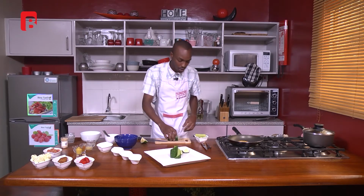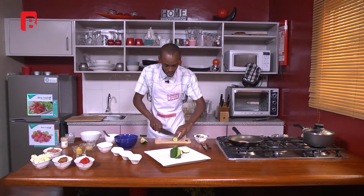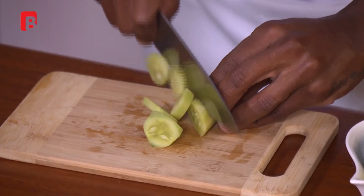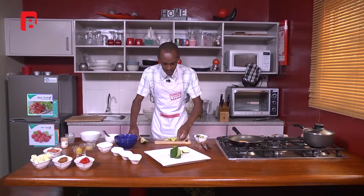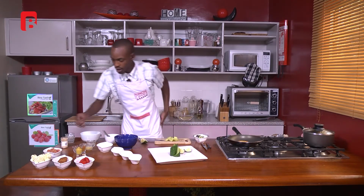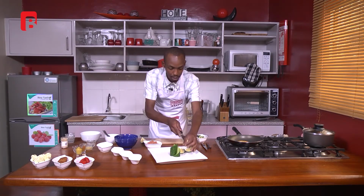Definitely very easy techniques to plate. So all I'm going to do with these pieces is give that a chop like that. Remember, you're trying to turn your plate into something appetizing. You want it to look like you put a bit more effort into it. So I'm just going to move those onto my plate like that.